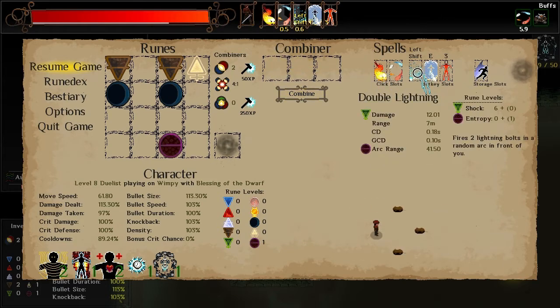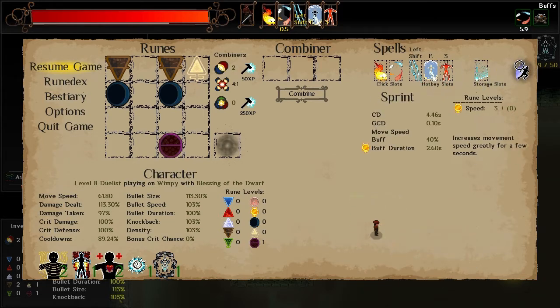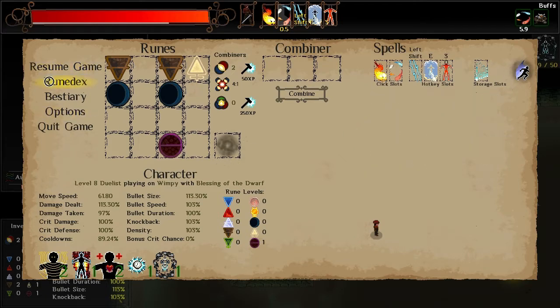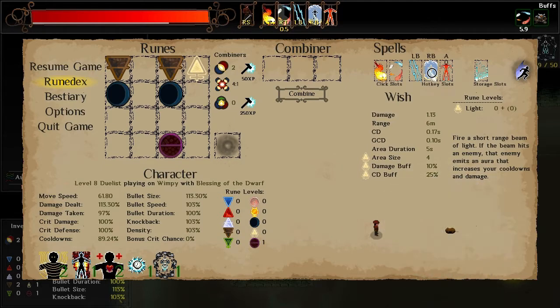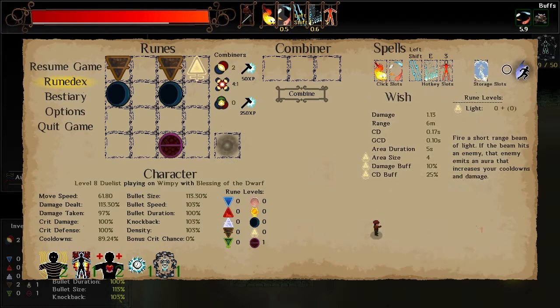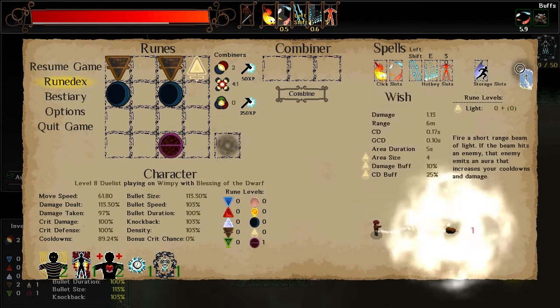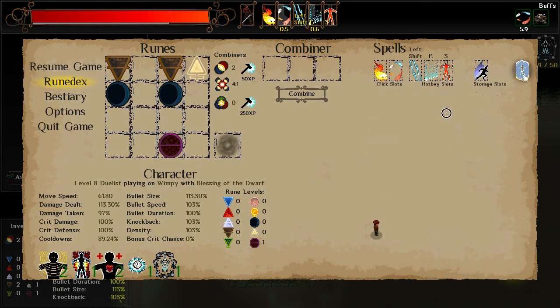Let's get Flame Devil, put it there. Store Ice Storm, goodbye Sprint. I have no idea if that's a good idea or not, but I guess it'll have to do. So the thing about this, it doesn't do much damage. I like the idea of Wish, but I don't think I'm going to hold on to it right now. It's a good primary attack, but I think I'm going to get rid of it, because Sprint potentially is going to be really helpful later on.